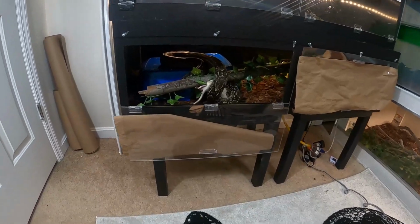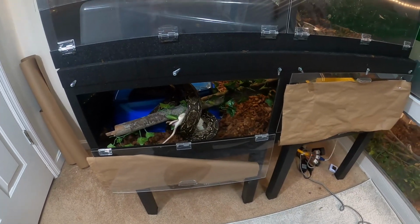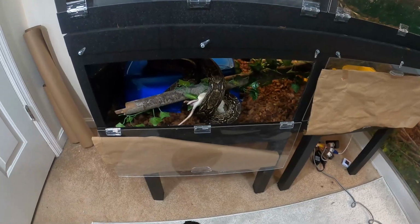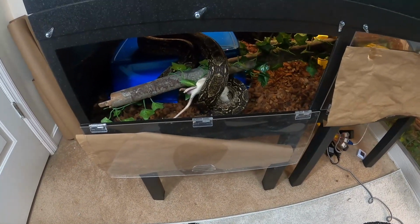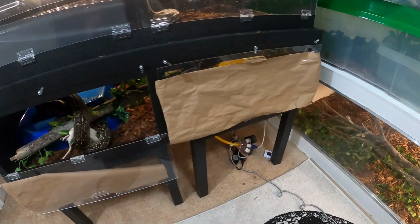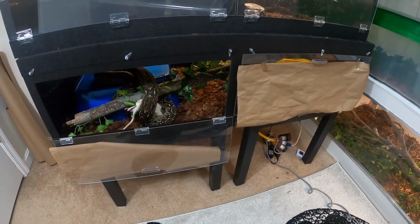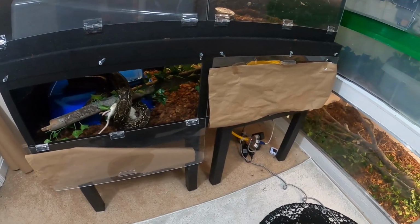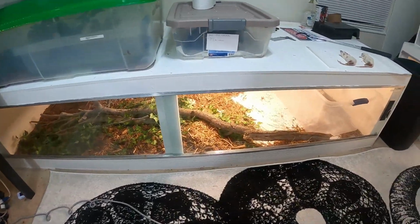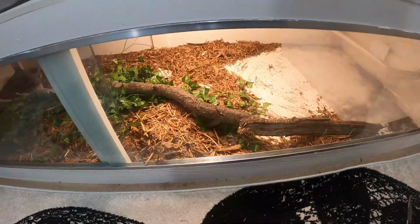And she will definitely be one that gets a 6-foot cage because, just looking at the picture of adults, they're easily 10 feet. So I don't want to cram her in a small cage if she's outgrowing it. I think I laid out one too many rats. Bummer. We'll try to find the green anaconda.